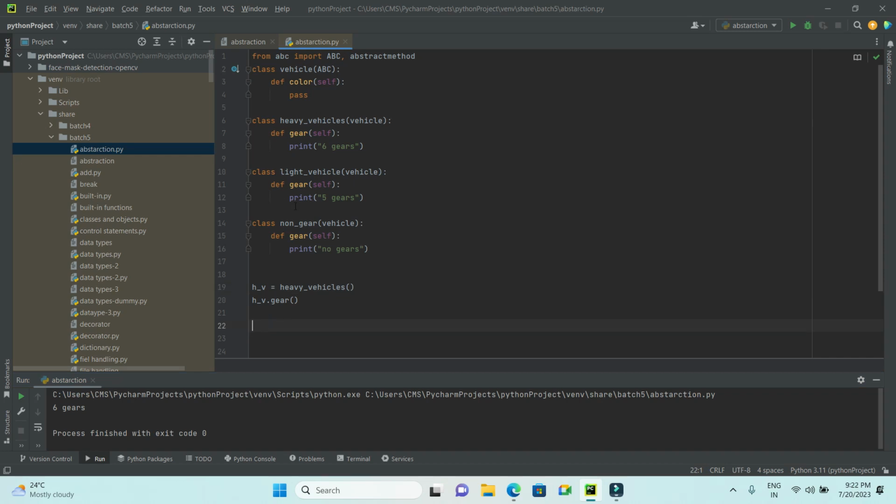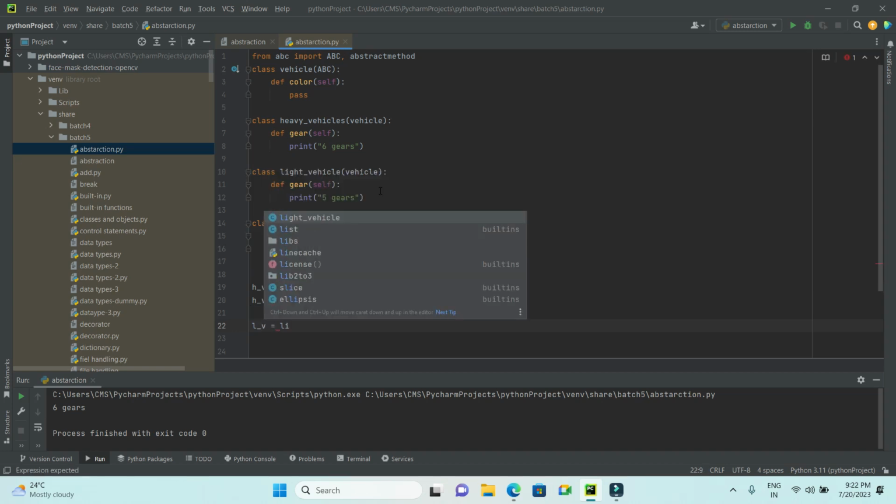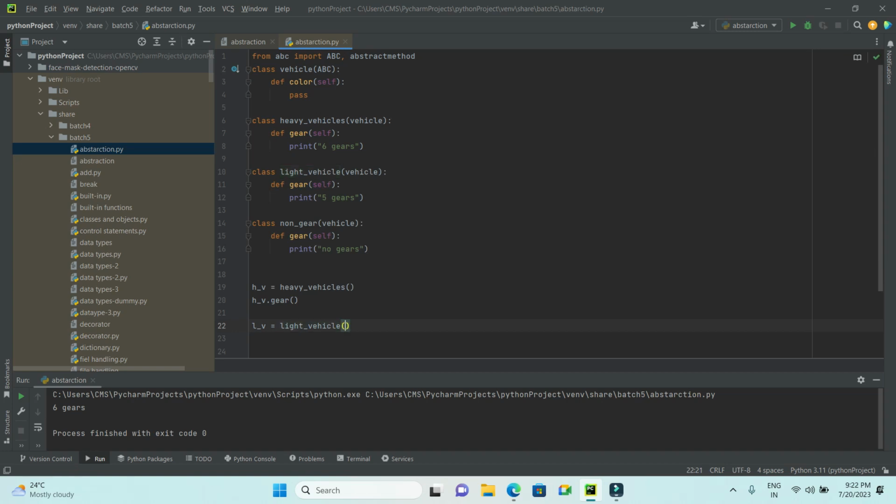This is called abstraction. So if I want to, can anyone tell me, can you guys create an object for the light vehicle class? Yeah, L, you can take any. Yes, LV is equals to light vehicle.